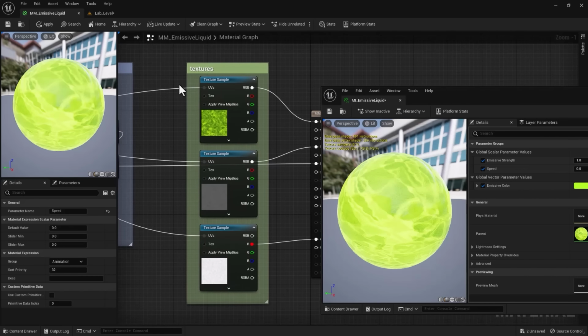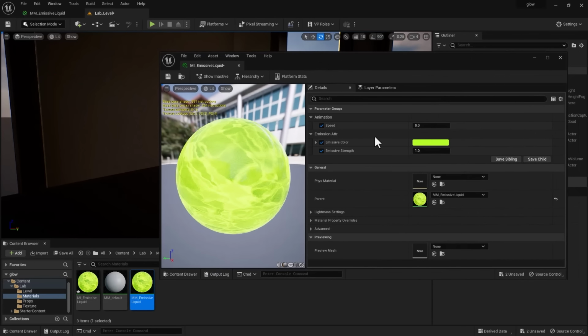And if you want, you can even create a parameter out of these textures and have a rollout, call them texture samples, and add to the level of organization. So when I go in here, you can see under animation, now I have speed, which I can very quickly tweak.